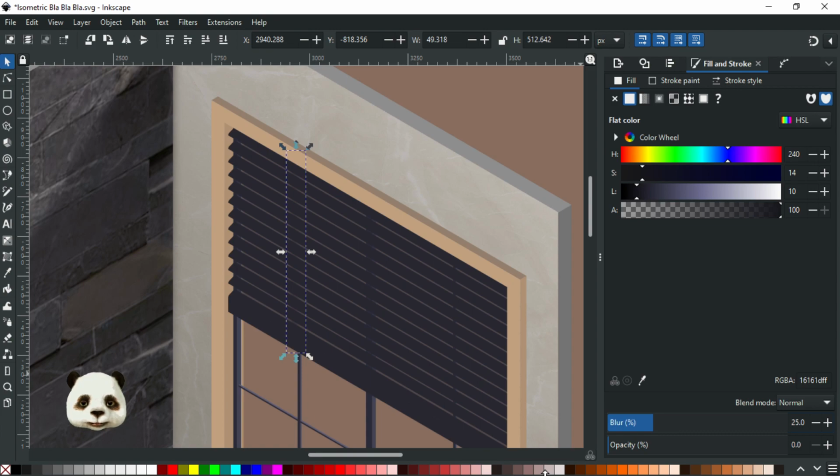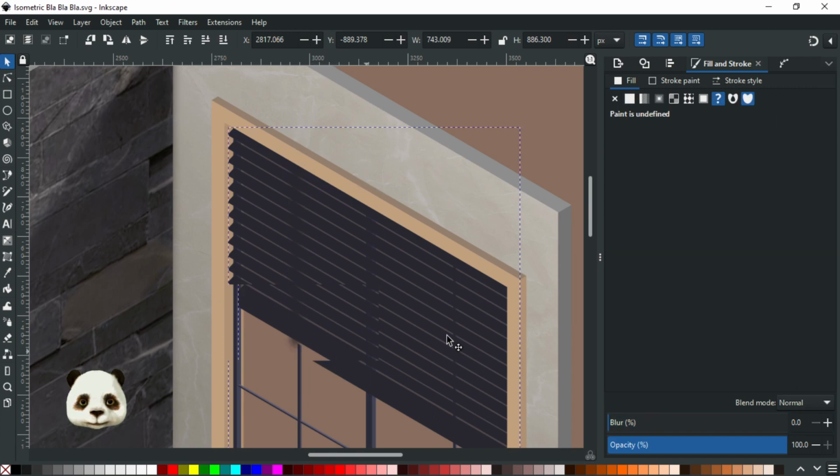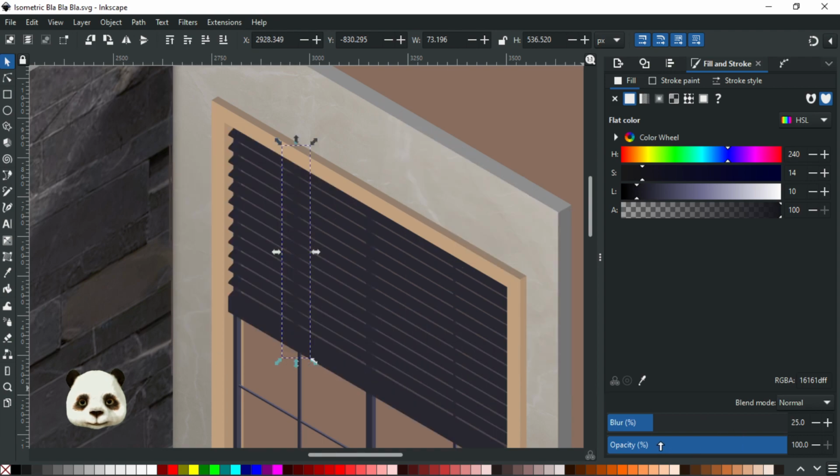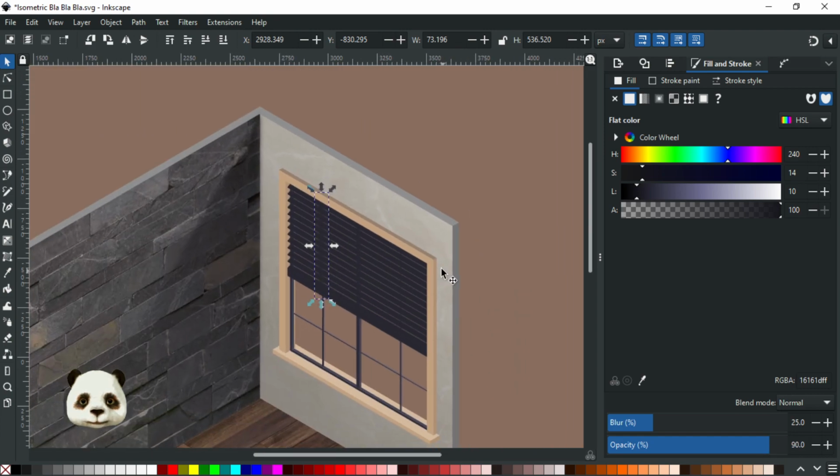what did I create? A duplicate? It feels like it's still there. Well, maybe it was a trick of the light. So if we go with something like a 90 maybe?